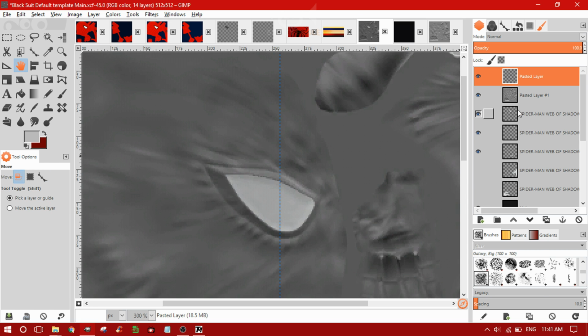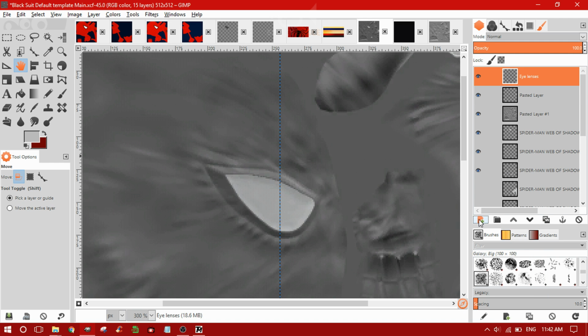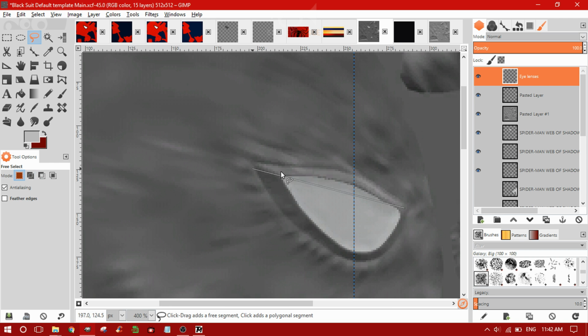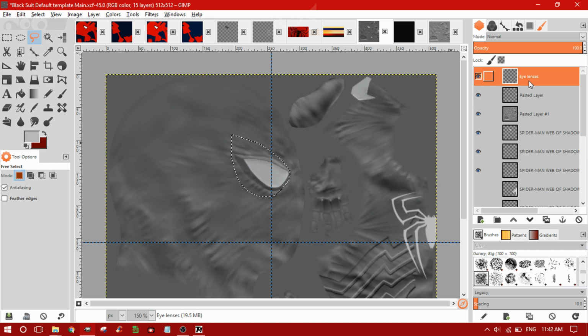Alright, so what we're going to do now is we're going to change the eyes, or the eye lenses. Give it that classic look where it has the huge black suit eyes. Okay, and let's select the same color as the front logo.